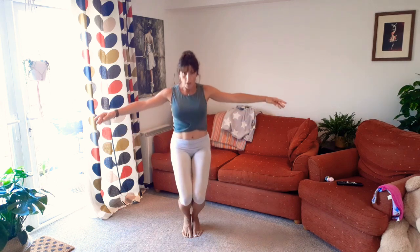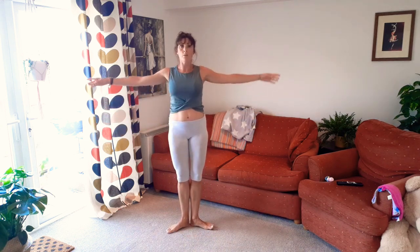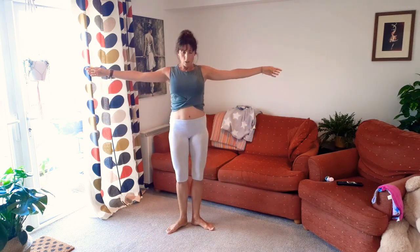And again, really push the floor away to come up. Work your legs. Turn out from the tops of the legs. Here we go. Press the legs open. 2, 3, 4, and up. Good. Let's add an arm.